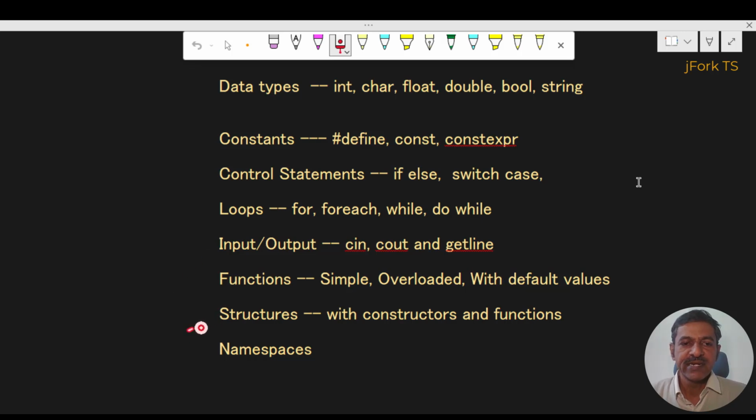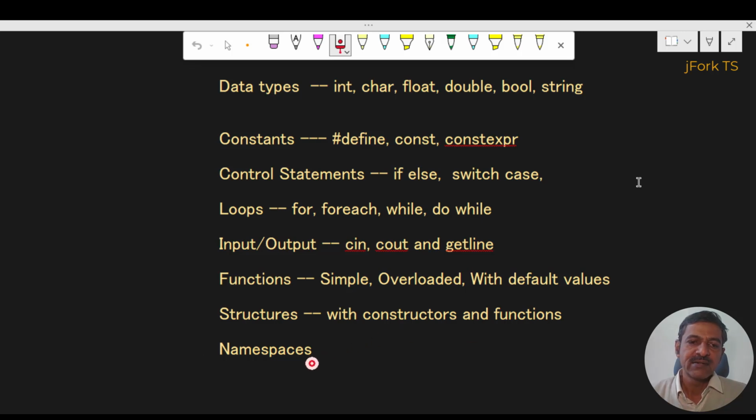If you recall, we have discussed at length what structures are in C. So support for structures exists in C++ as well. However, we can have constructors in structures and also functions. Faisal, if you remember, we could not add functions in structures in C. However, we could add only the function pointer. But in C++, we can include functions as part of structure. So that's one new feature which has been added.